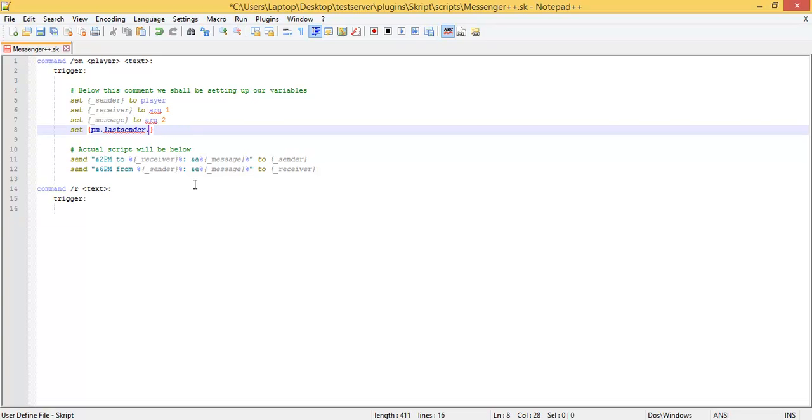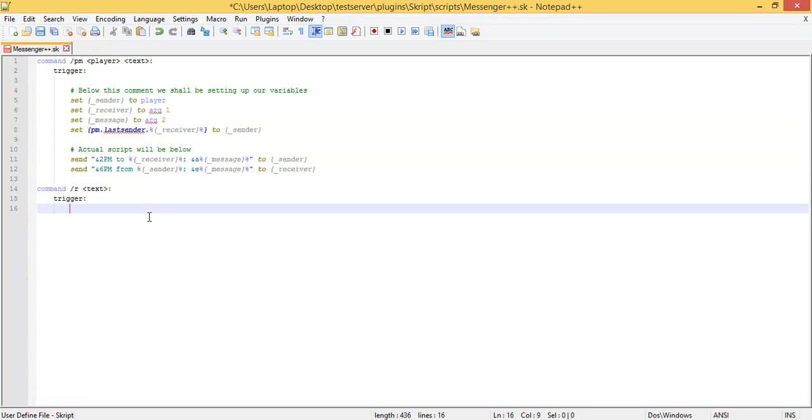Now, what you can actually do here is use more % signs to escape within your variable. So we're going to save this for the receiver, right? The last sender of the receiver, my bad, last sender of the receiver will be set to the sender. Now, I might have to explain this a bit more, but here we're going to set up more variables.